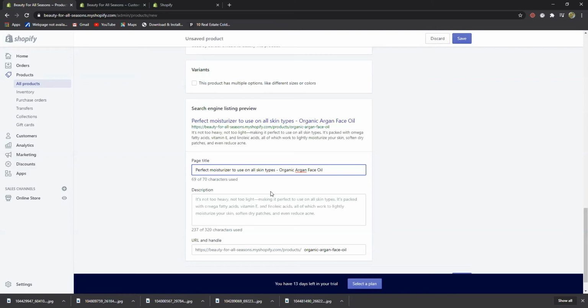Of course, they want something that is very good for their skin, so most perfect moisturizer. Okay, and for the description, I will not be changing this, but if you want to, you could also change it for your online store. Put important keywords, okay?